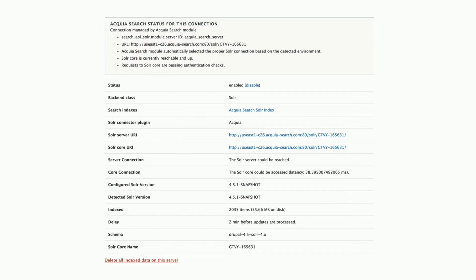It gives us all the information we need to know, the actual API or the actual server address for your Solr environment. Inside of the Solr environment, you can hit that independently. So if I go click on this link, I will be taken to a page where I log in. If I have the login credentials, then I can run queries against the server and see more information about the Solr server outside of Drupal.